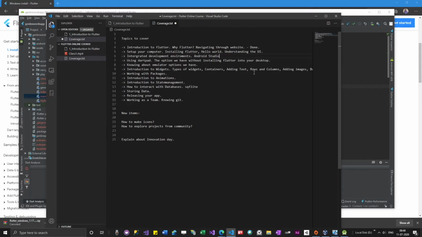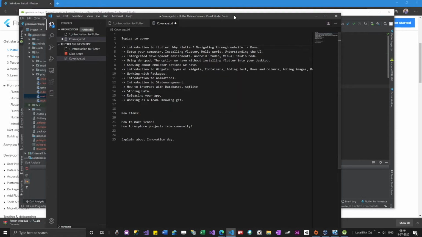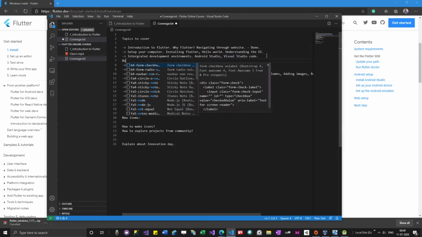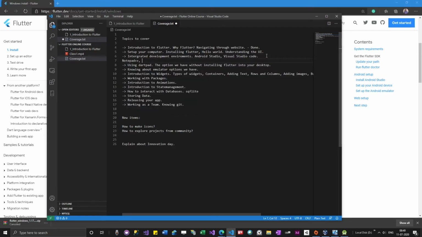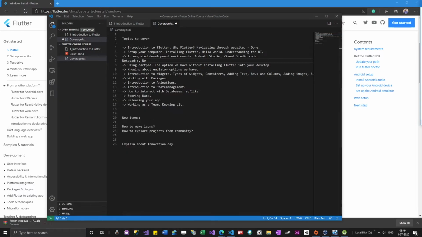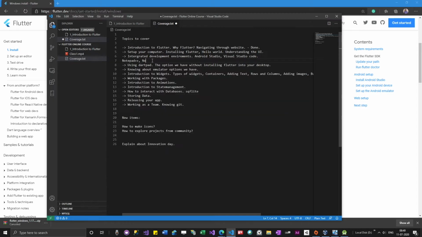As long as you know that Flutter can be developed using Android Studio and Visual Studio Code. The IDE where I am typing this is Visual Studio Code. For our development purposes, we are going to use Android Studio and Visual Studio Code for developing the Flutter apps. But in real time, Notepad++ is also an IDE. And if you take just Notepad, this is Notepad. Even this you can use as an IDE for programming, but it will not come with many options.